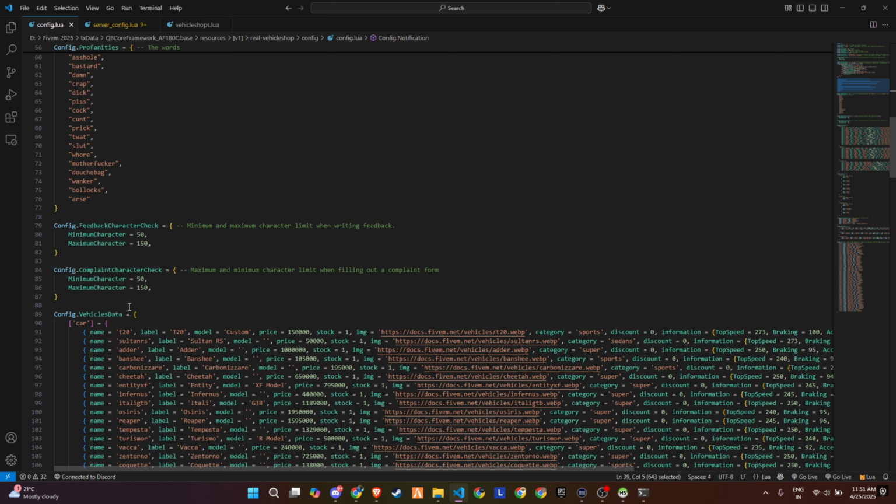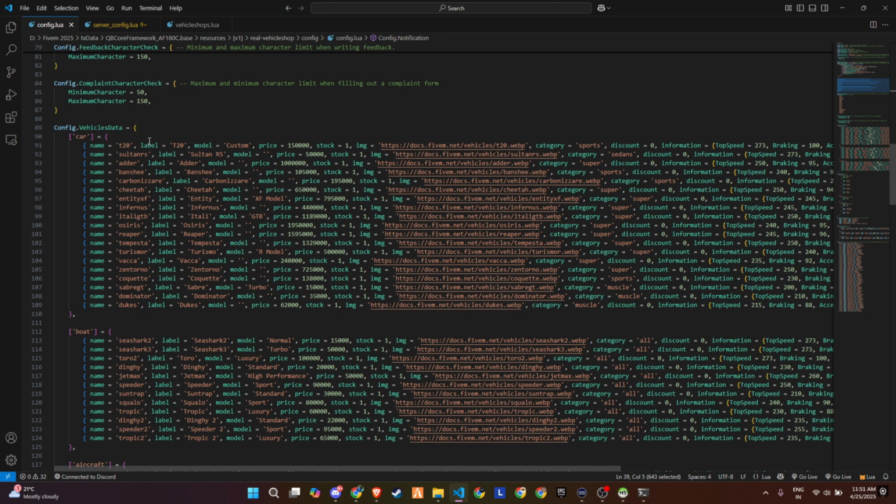Alright, now let's scroll down and take a look at the second half of the config file. First up, the profanity filter. This section is super useful if your dealership allows players to leave feedback or submit complaints. The config includes a toggle to enable or disable filtering, and a list of blocked words. It helps keep the experience clean and professional for everyone on the server.